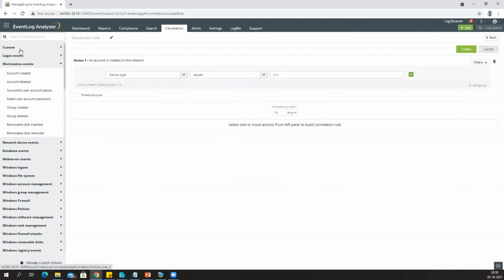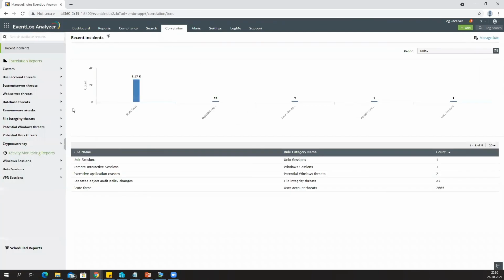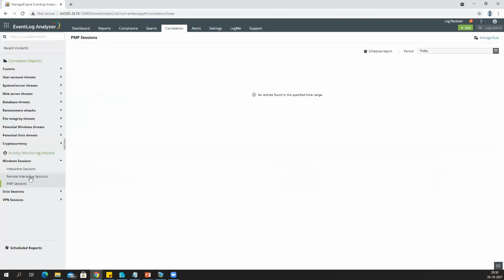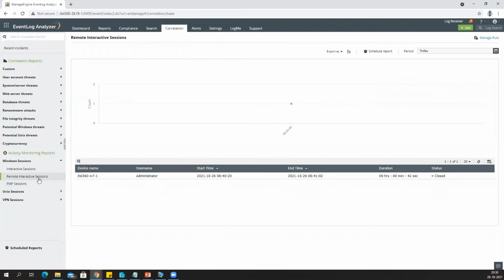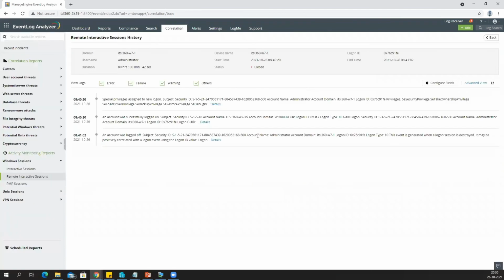So accordingly, if any sequence of actions follows this kind of pattern, you would be getting that in the report section. The one other thing we have in the correlation section is the option for running a report to see the history. So right from the time a user has logged onto the computer till he logged off from that machine, what are all the changes made by that person? You see it right here. That's again available in the correlation. So you will get a complete history of all the changes made by that particular person, and you can see that it's neatly given as a report in the correlation section.